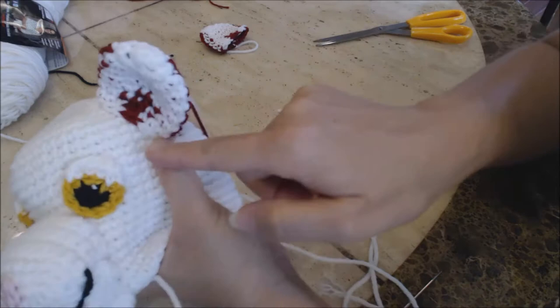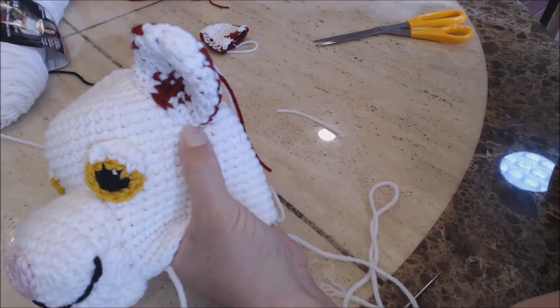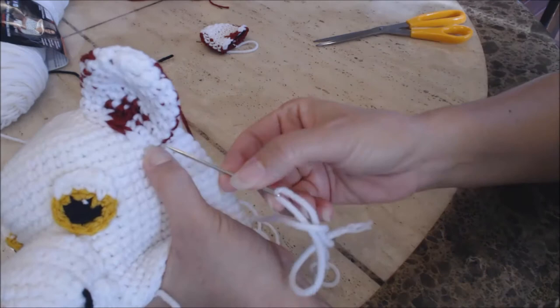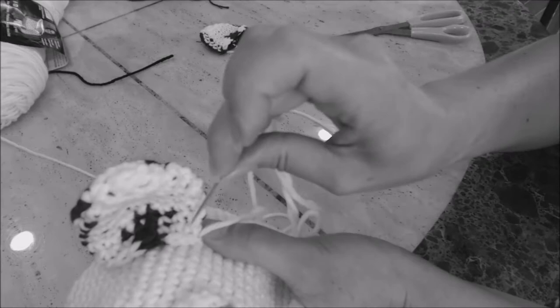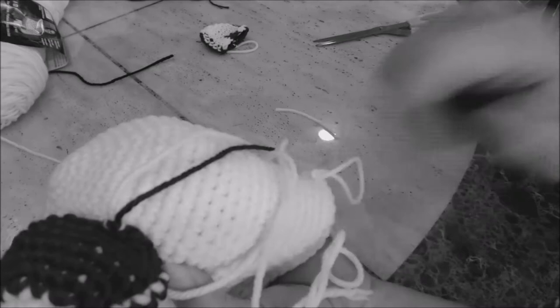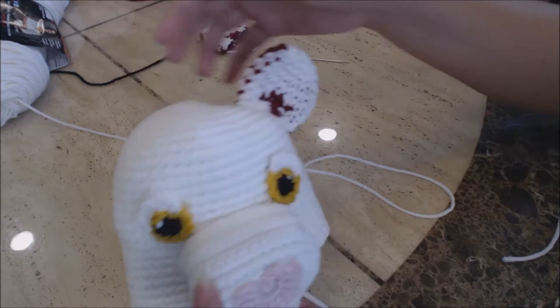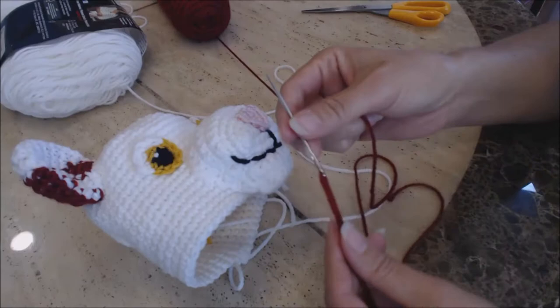Here's how my ear looks — I put a little bit of a curve in there. Between the eye you can see I have about 1, 2, 3, 4, 5 — so I'm on the sixth stitch on the side. I'm going to come back up through the inside into the bottom of the ear. You can see how I have the tapestry needle at the bottom of the ear. Then sew your ear in place in the front and in the back, tie the knot in the back, and bury your loose yarn ends on the inside. Now go ahead and sew the other ear on the same way and come back.